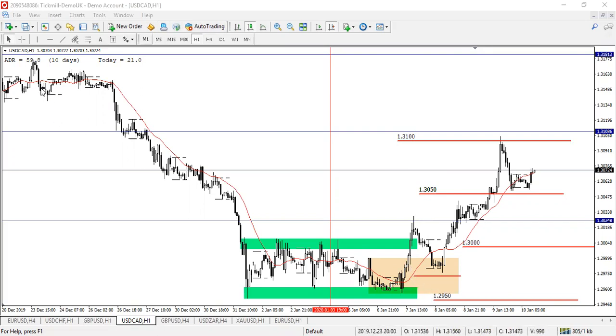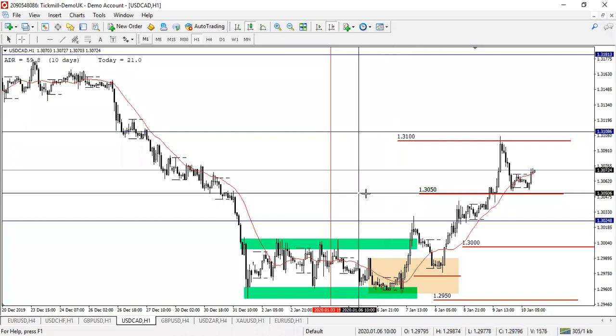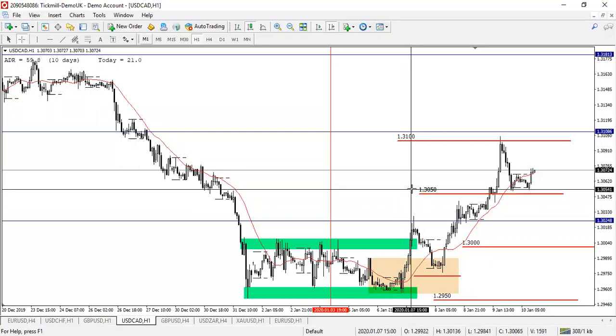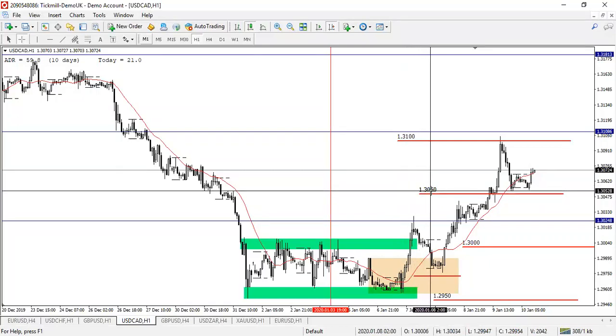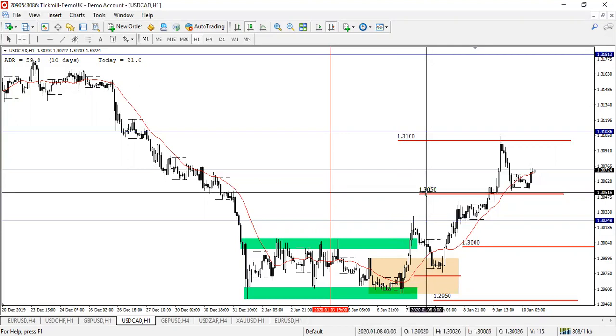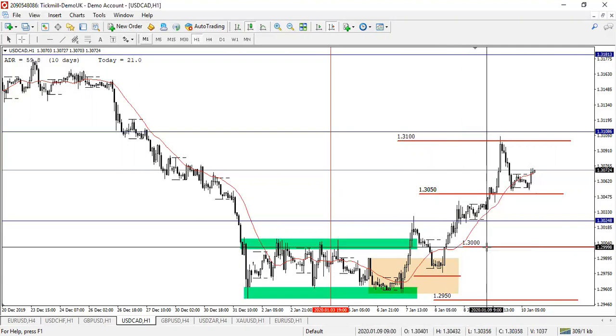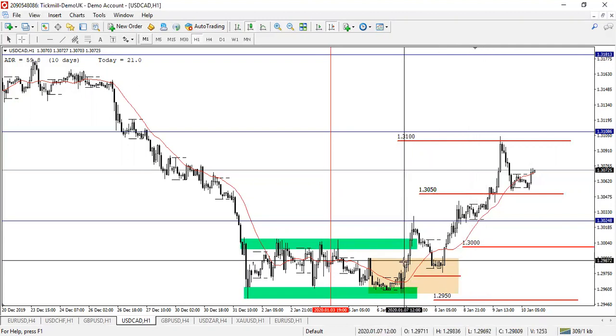Because this was Monday, the 6th here, on Tuesday, of course, as we expect, things begin to pick up. On Tuesday we had this, so this is where we might have taken a buy, and then on Tuesday we broke into 1.3 territory here. Look at this line, guys. This is 1.3.